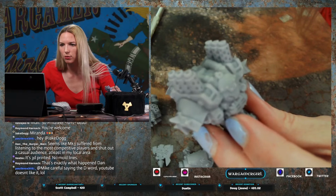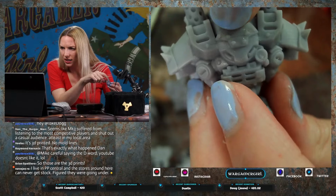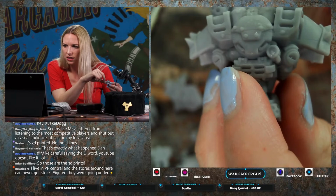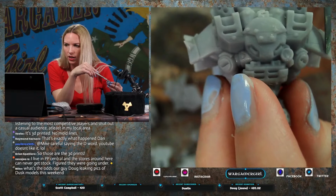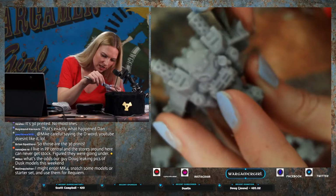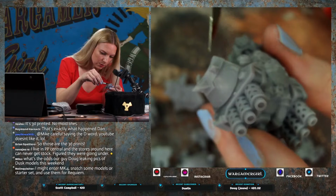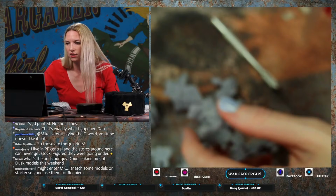I wish this camera didn't suck. All right, let's see. Trying. All right, so you see right here, that line? Well, it looks like it continues over here. That's a good point. So right along there, right along there. So that could be a line. I feel like that definitely disappears with just a plain old primer coat, but since we're doing this for science, I'm just showing you what I see. So there is that line. I again don't really think it's an issue, but just in case you want to know, it's there.